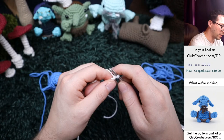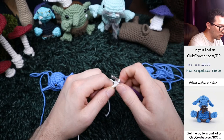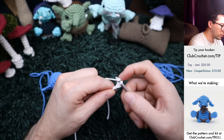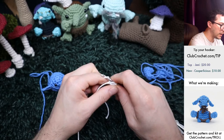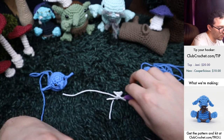Okay, so I'm going to be making the teeth a little bit big because I like the idea of him having tusks. Maybe not full-on tusks, but pretty close. These trolls are heavily inspired by trolls from World of Warcraft. So it's got some World of Warcraft vibes there. And in World of Warcraft, the trolls have really big tusks. That's kind of their thing. Might be fun to do some big tusks on ours, too.